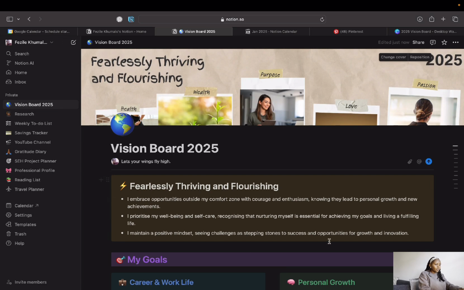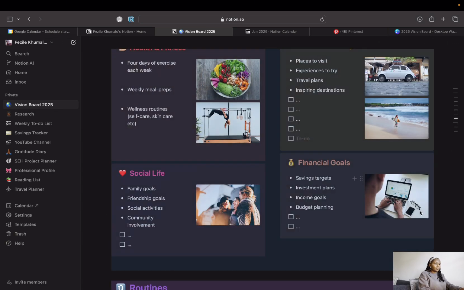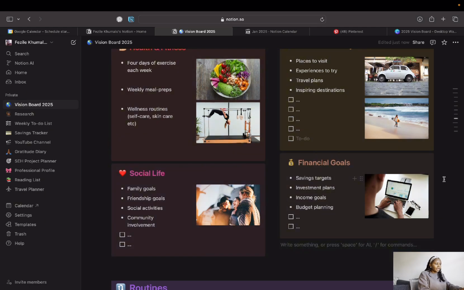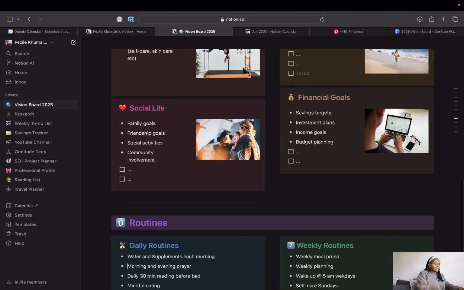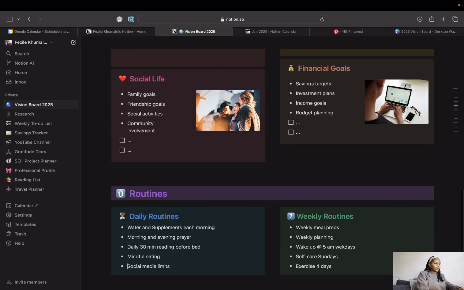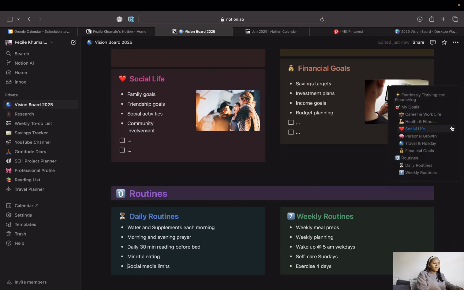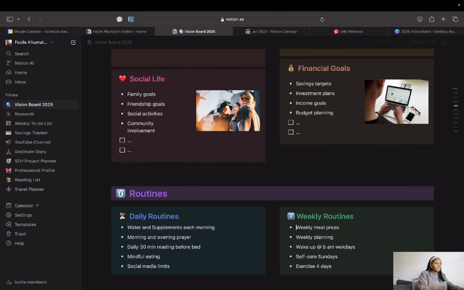So like I said, this workspace was already created by another creator. Most of these were inbuilt, but I can customize it the way I want to make my workspace unique for my own personal needs. It came with lots of features, as you can see from the table of contents here. Some of them I've deleted because I didn't need them, and I changed the ones that I wanted to change, and edited the images.